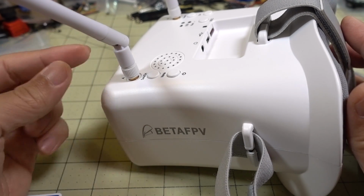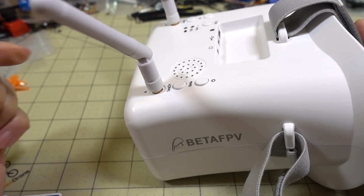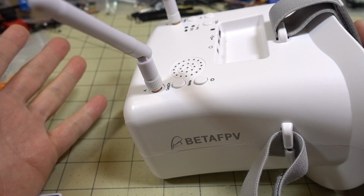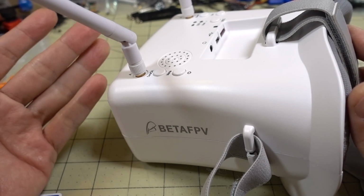Obviously, if you want to go further away, I would recommend replacing these with a patch antenna and directing that at your quad, wherever that is. You're obviously going to get more reception, but I'm not going to test that. I didn't test that in this video.